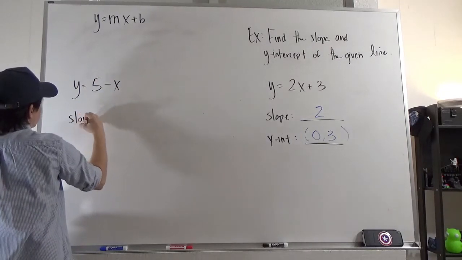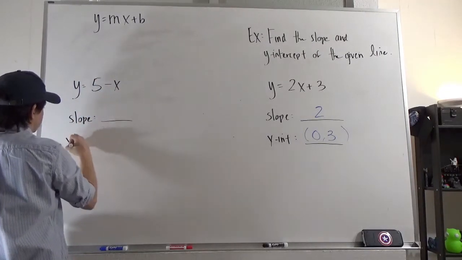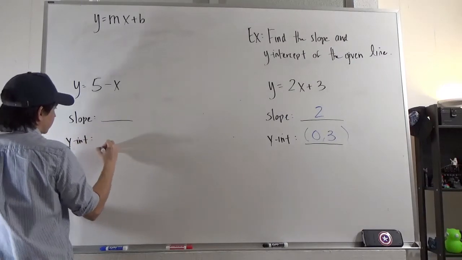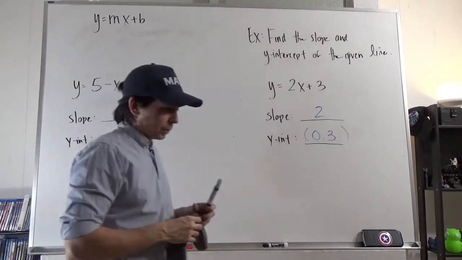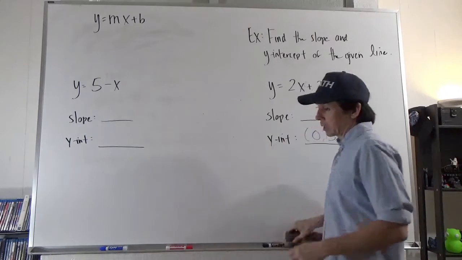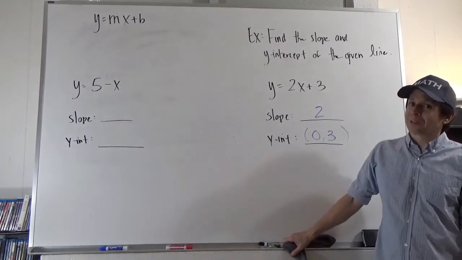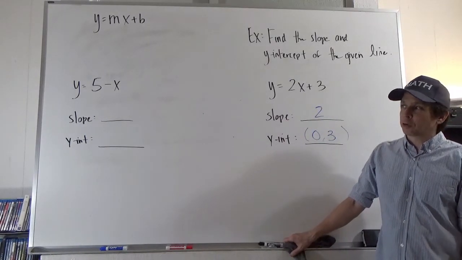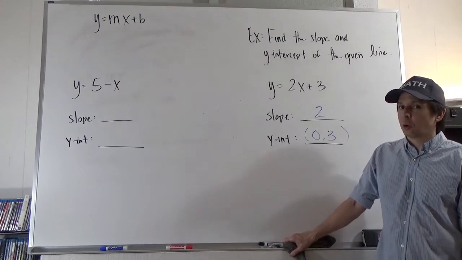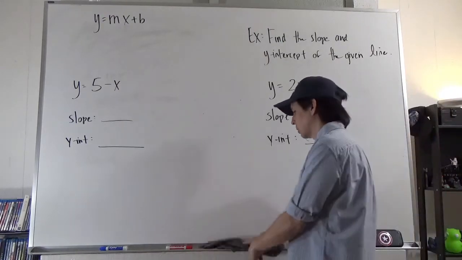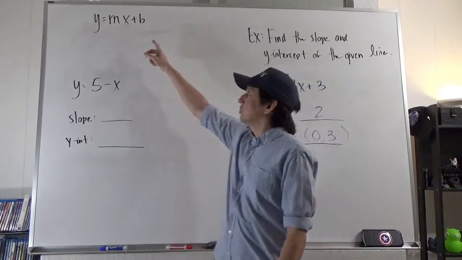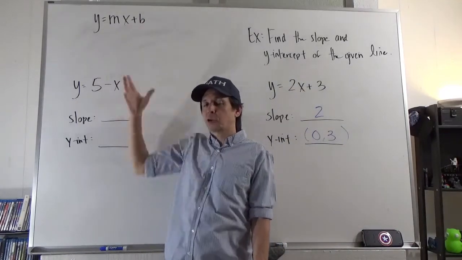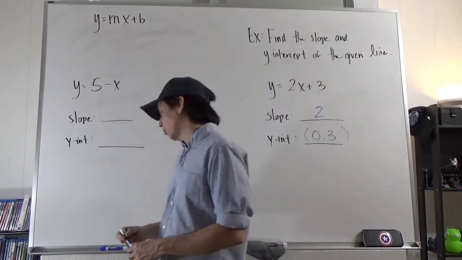Next one, y is equal to 5 minus x. Think about that one. It's not as easy as the last one. I'm going to make a note. I'm going to mention that your slope is not 5. You don't just take the first number on the left and store it as your slope and take the second number and throw it as your y-intercept. Your slope is the coefficient of the x, and the terms might be written in different orders, and you have to be able to adapt to that.